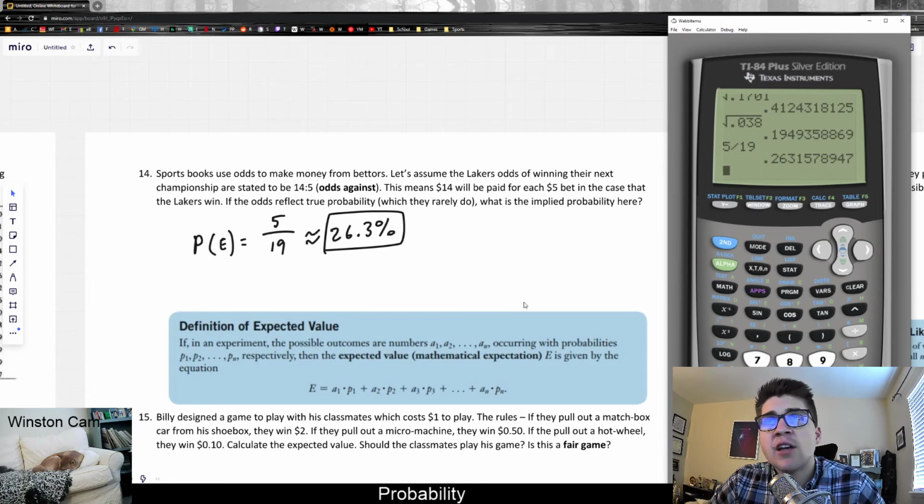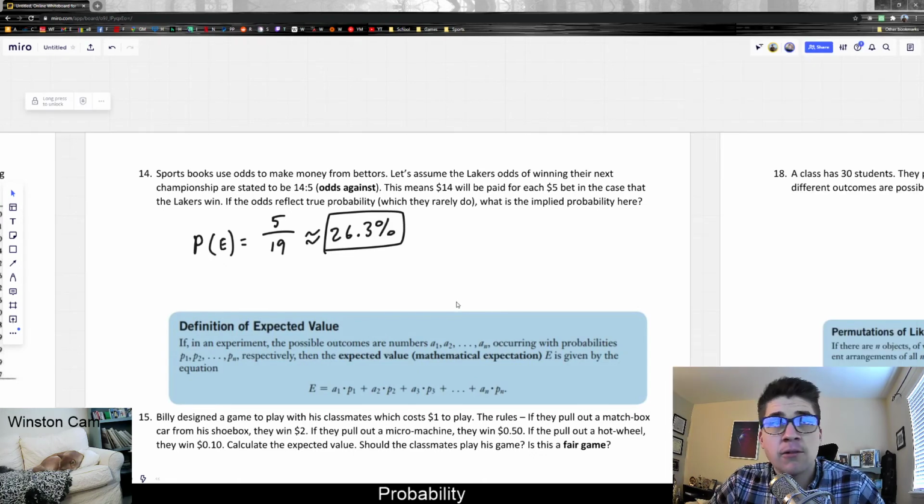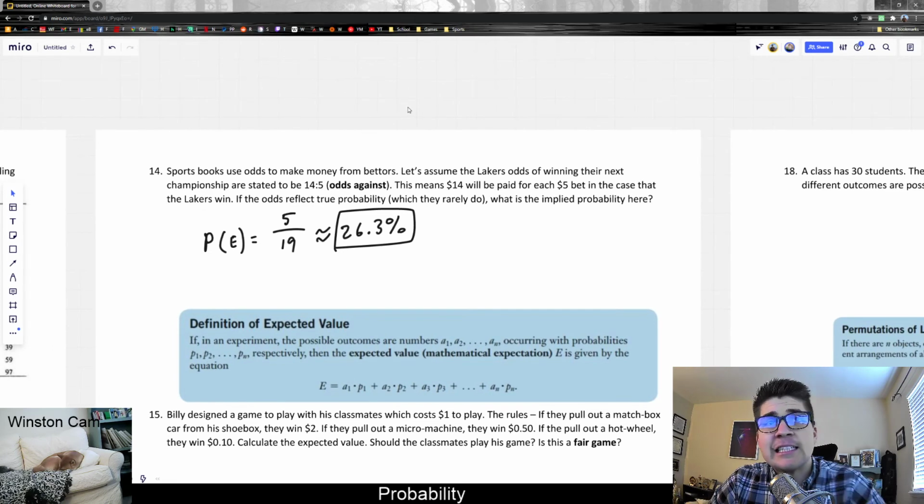However, usually odds that sports books set, or if you go to the racetrack or whatever it is, are set up to favor, obviously, those people who are taking bets, because they have to make money. They're making money in this business, of course, for their time and energy. And so this is not the true odds they think the Lakers will win the championship. In reality, it would actually be quite a bit lower. And that's where the margins for their money making come into play.